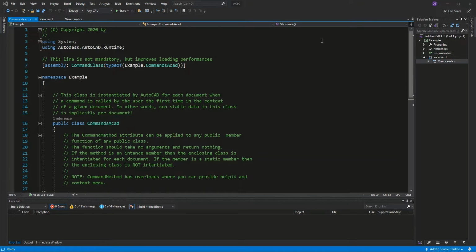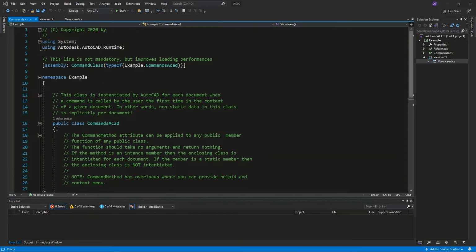So this is Visual Studio, and this is our example plugin. Visual Studio, if you haven't seen it before, is a program used for coding primarily in .NET, which is a collection of Windows languages.